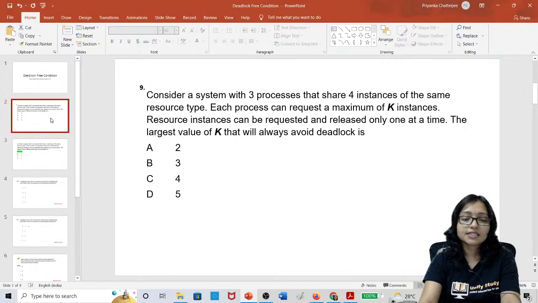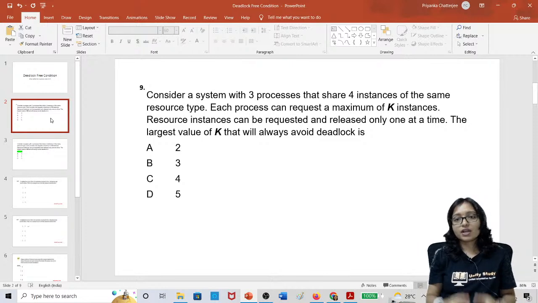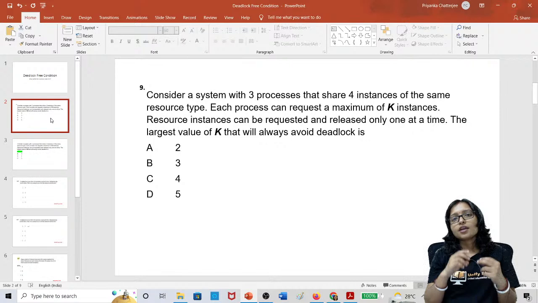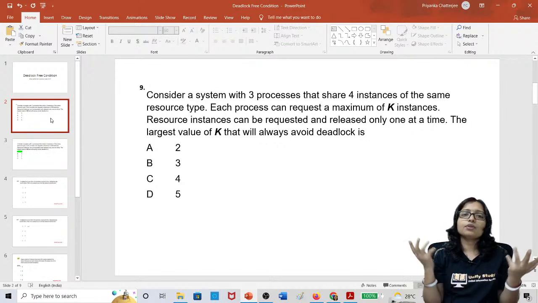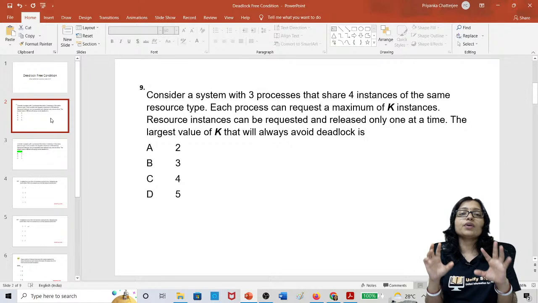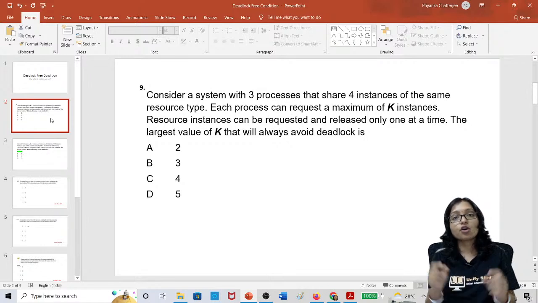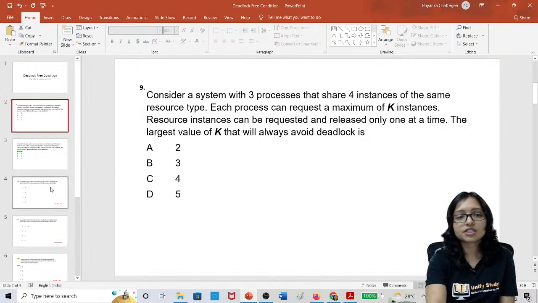And sometimes it also happens that you try to solve the question by memorizing some formulas, and after that you are able to solve some questions with the formulas, but then you get stuck. Like this question, if you try to apply the formulas, you are not able to do it because your concept is not clear. That's why I am here to discuss this type of question with you.